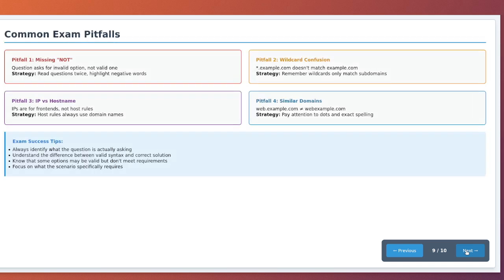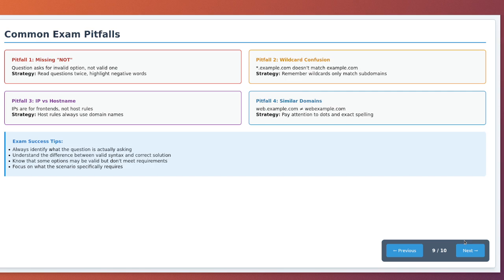Common exam pitfalls. This question illustrates several common pitfalls in GCP certification exams. First, watch for NOT questions. They require you to identify the incorrect option, not the correct one. Second, be wary of options that mix valid concepts in invalid ways. IP addresses are part of load balancers, but not as host names in URL maps.